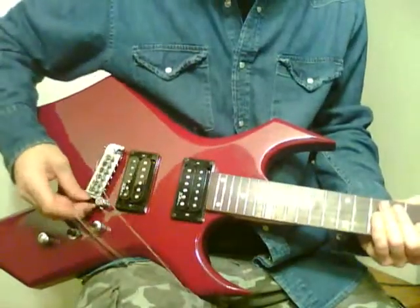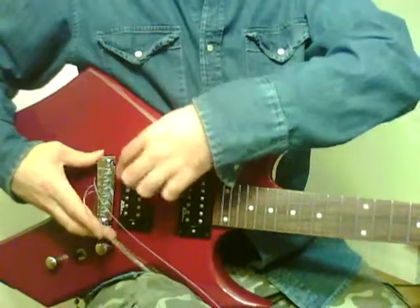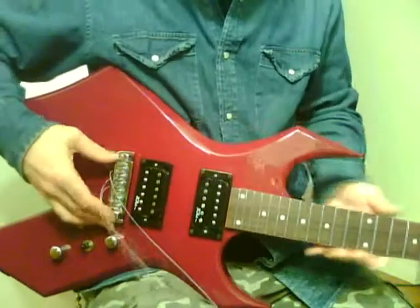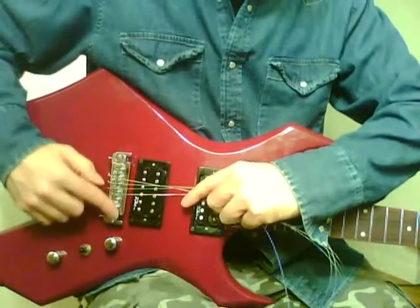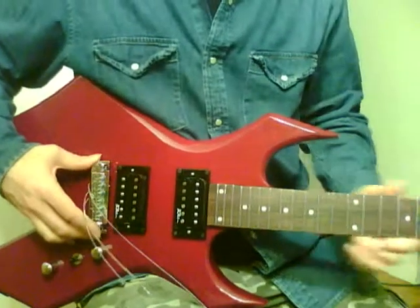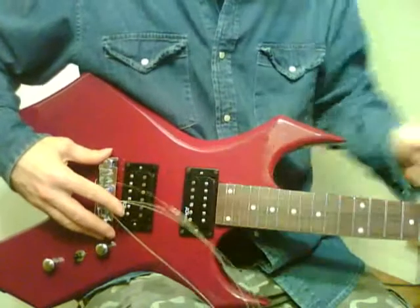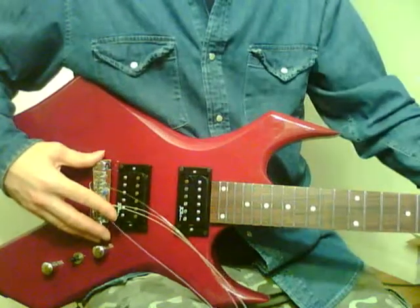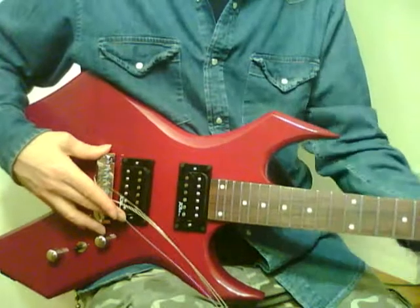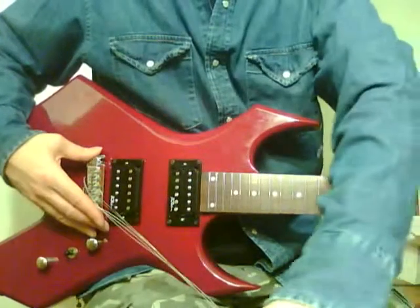Once you have the strings on but not tightened up to concert pitch, that would be a good time to adjust the pickup height if you want to, adjust the bridge height to lower it or raise it to how you like it, the action of the guitar, and you could even do the intonation on the bridge as well if you wanted to. Then once you got that pretty much to where you like it, then you would want to start tightening it up to concert pitch, the A440, and then do any other minor adjustments on the bridge, the action to get rid of any buzzing, and just get the guitar sounding right and getting it adjusted to where you like it. Some people like the action higher, some people like it really low to where the strings are pretty much just about buzzing around the neck. So once you get it adjusted, tune it up, and that's it. You're ready to go. That's how you put a bolt-on neck back on a guitar.